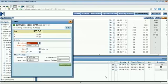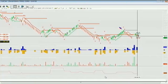Yeah. Okay. Basically what I do is the same thing as what you do, where I do the pullback. Yes. But then I make it break a previous bar's high or low before I get in, so that way the momentum has to be shooting back in my direction once it hit that point. So pretty similar setup. And with the oil, it's just been oscillating sideways right now. So, yeah, we have till 2:30, which is nice.